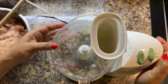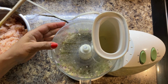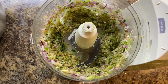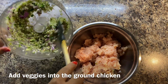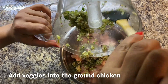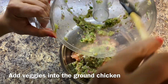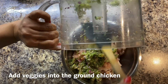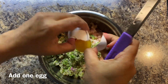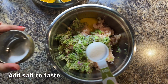Grind all the veggies together for 30 to 40 seconds in the food processor. Once done, it looked like this. Now we are going to add all these veggies into the ground chicken. Then add 1 egg. Egg helps in the binding of the seekh kebab. Then add salt to taste.